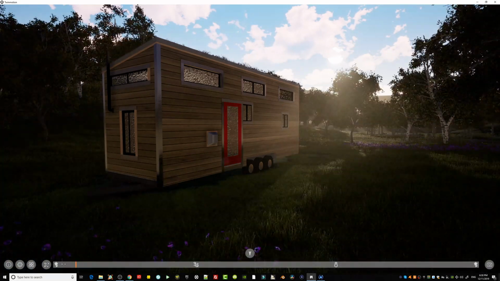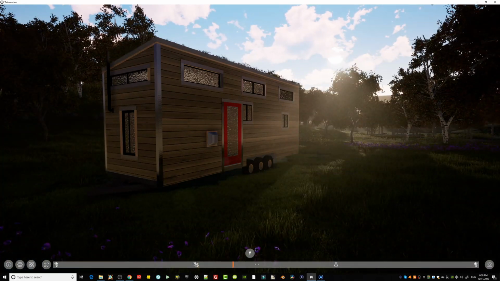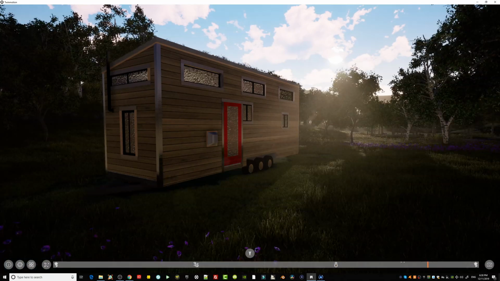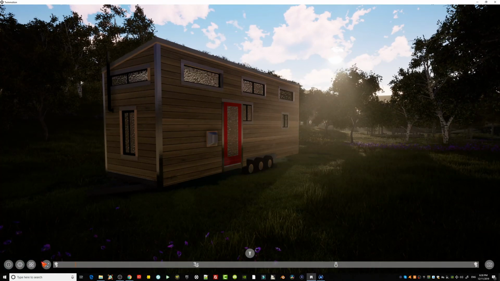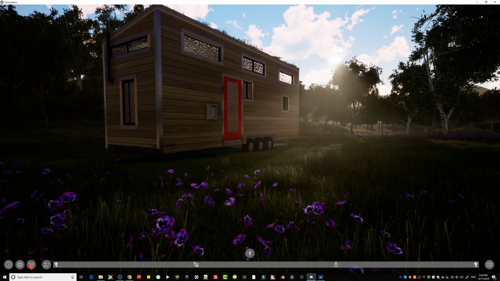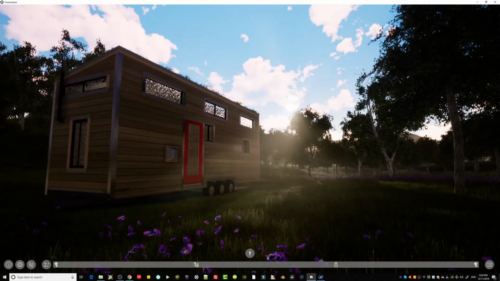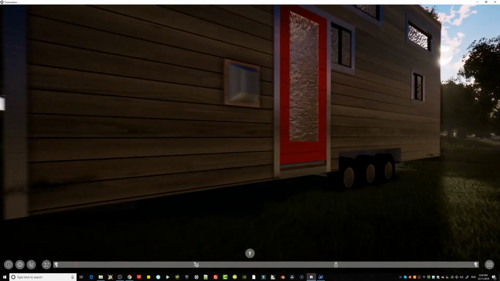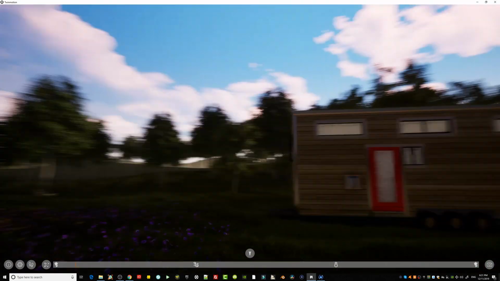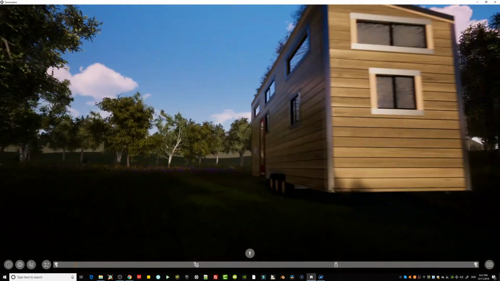So basically from summer, spring, fall, and winter, right? You can do all those kind of changes. It's really, really super cool. Now watch this. This is if I'm in my walking mode, right? And of course I'll show you later how to get into the house and see everything inside. But the beautiful thing is that you have all those options here.